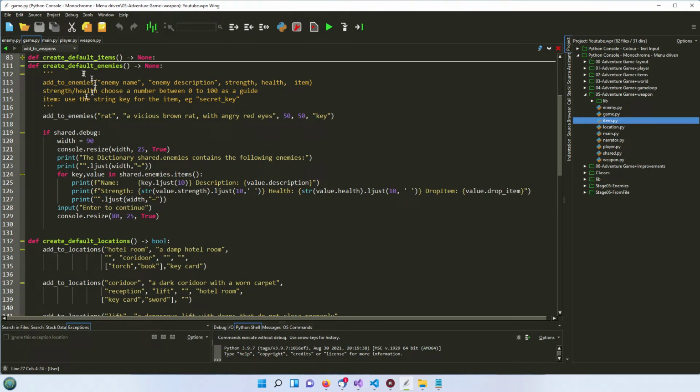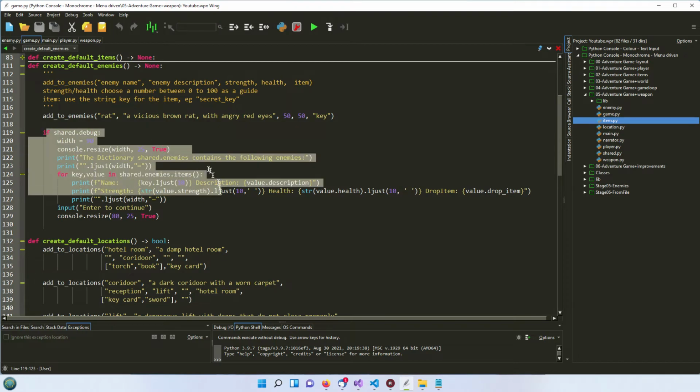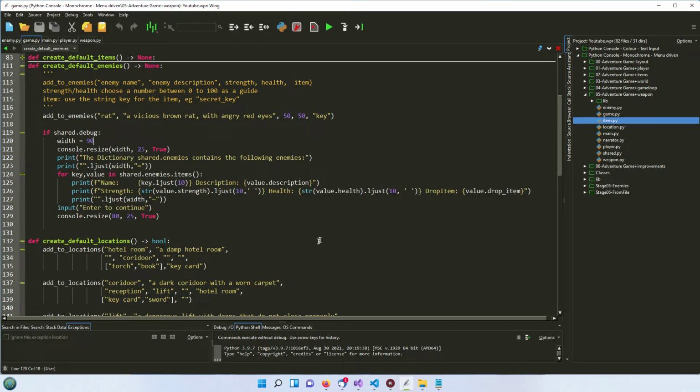The next one, which we've now filled out, is create default enemies. So we've only got one, so I've put add to enemies, rat, a vicious brown rat with angry red eyes, 50, 50, key. So that's its health, strength, item that it's carrying, name and description. I've also put this debug thing in so that we can describe any enemies that we have created for debugging purposes.